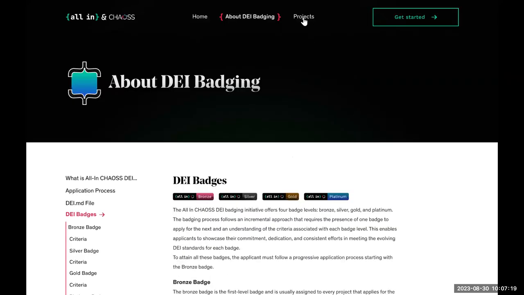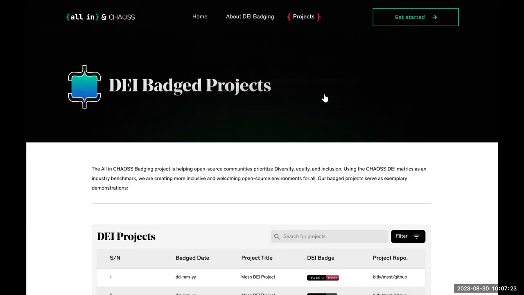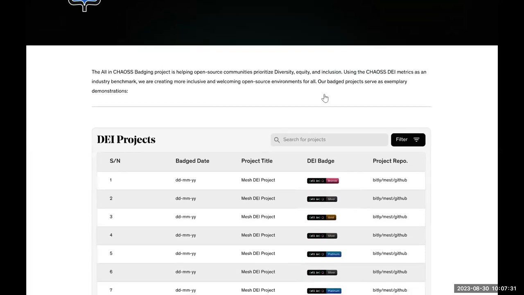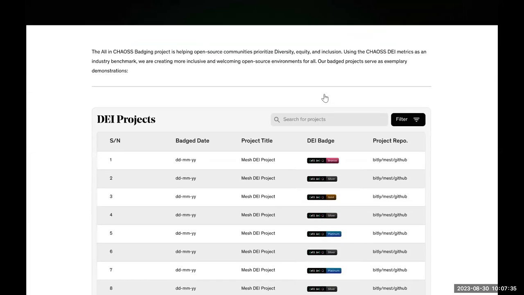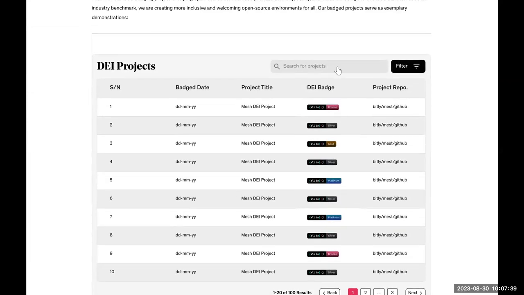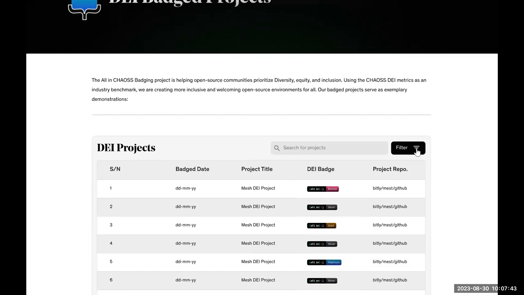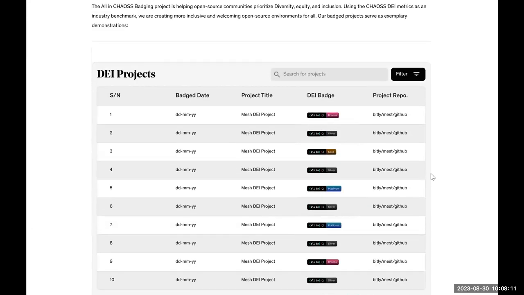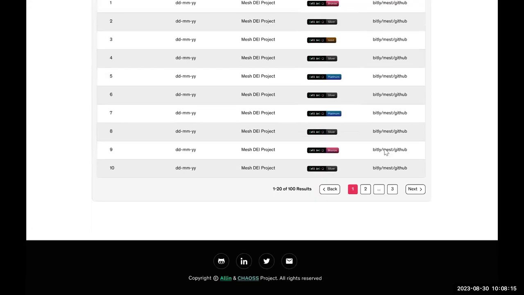And we have the projects page. Before, as a maintainer, before scanning my project, I'd probably love to go through to see if the project had been assigned a badge in the past, so I can search. But if I don't want to jump on the search, I can also filter. You can filter based on the date the project was published, the badge date, or by alphabetical order. I think those are the current options we have. And of course it's paginated because you can't display everything on a single page. So that's the project page.